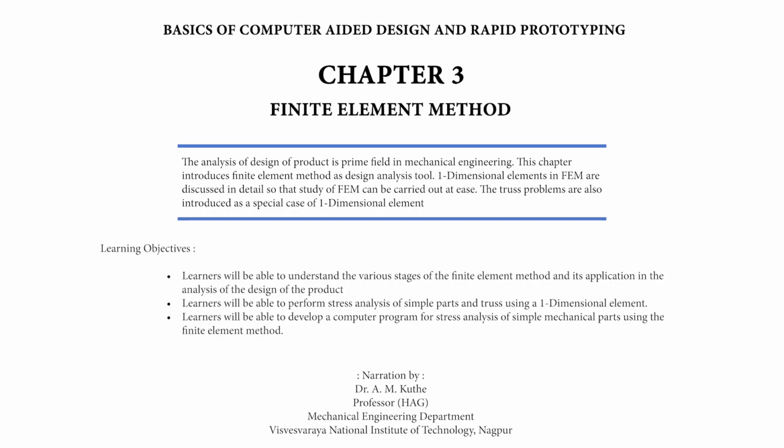Para 3.7. Elemental stiffness matrix. To find the expression of the elemental stiffness matrix, the concept of strain energy is used. The elemental stiffness matrix can be written as Ke equals Ae by L times [[1, minus 1], [minus 1, 1]]. Para 3.8. Elemental force matrix. The elemental force matrix consists of two components. Number 1, body force component. Number 2, point force component, neglecting the traction force component. Let P1 and P2 represent the point forces at nodes 1 and 2. Therefore, the point force component of the elemental force matrix can be written as [P1, P2].